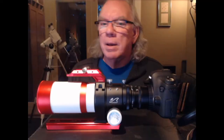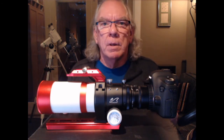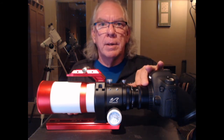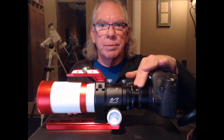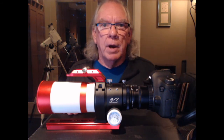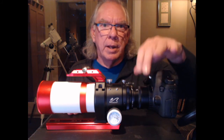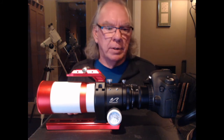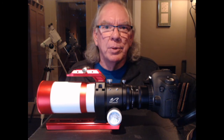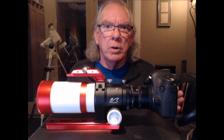So in closing, I wanted to answer the question: is a field flattener required when imaging? I don't know — I imagine you can do it without one. I decided to add it in, but with adding a new optical element into my imaging train, I now have to set the right back focus. I believe I need to adjust the field flattener to 12.9 millimeters, which puts me at a starting point of 67.7 millimeters. It's also fun to do my own research and trial and error to see for myself whether that starting point is correct.